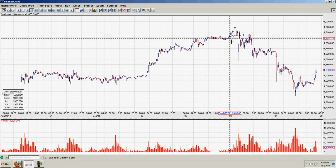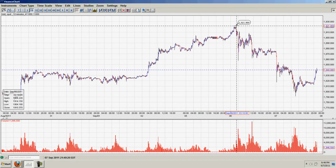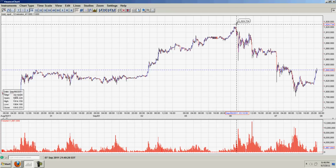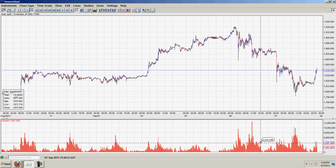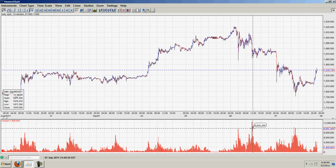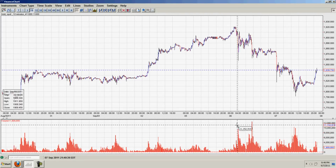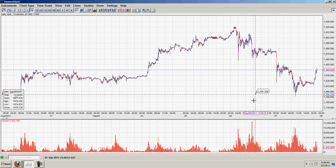But this is our period here where we had a breakout into new all-time highs. We had the announcement of the Swiss pegging to the euro, the crash in gold, the subsequent rally, and then you can see we actually had a massive crash, a follow-up crash based on this volume here, which is much larger than the volume that came in. And that's that 4 o'clock spot right there. So was this follow-on selling that occurred?